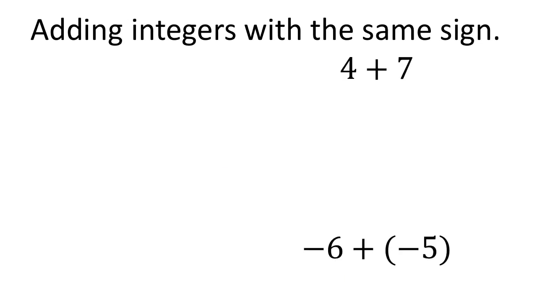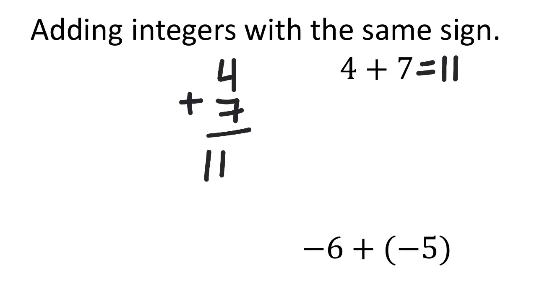Now, of course, there's just adding integers with the same sign like we have here. 4 plus 7. That's an old-fashioned problem. So just 4 plus 7. You can add it vertically like this one by place values. And in this case, we just got ones, right? So 4 plus 7, bam, is 11. So the answer to this one is 11. That's pretty good.